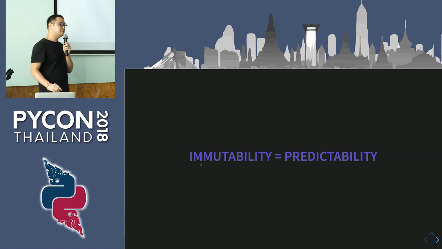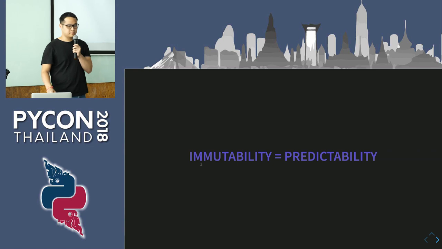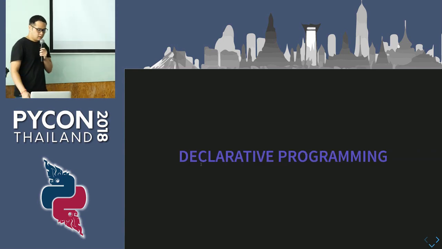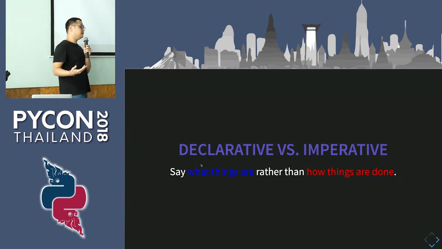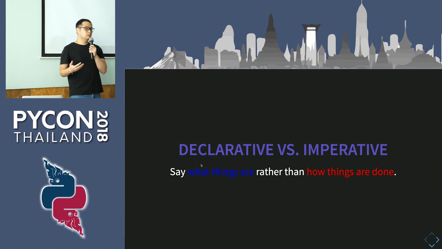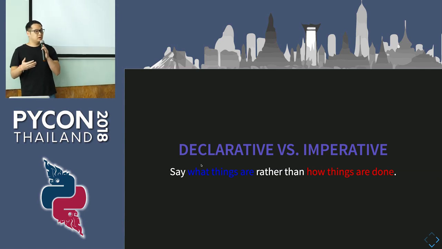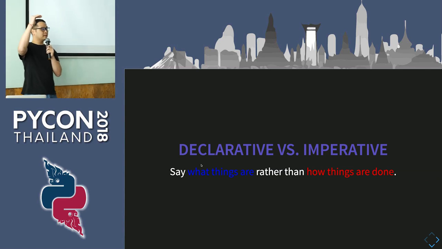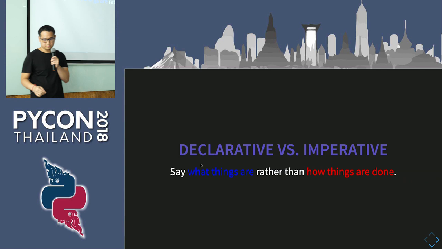Any question thus far? So that's just a very brief overview of functional programming. So next, I want to talk about declarative programming. If you can't change things, you end up writing definitions. Instead of doing imperative programming, you do declarative programming. And instead of doing "do this, do this, do this, do this," you do "this is this, this is that, this is this, this is that." So this is where declarative comes from.